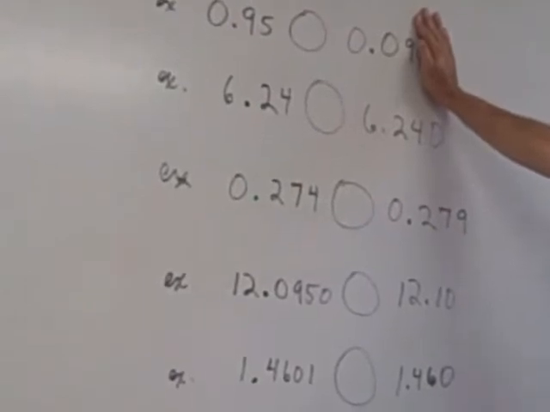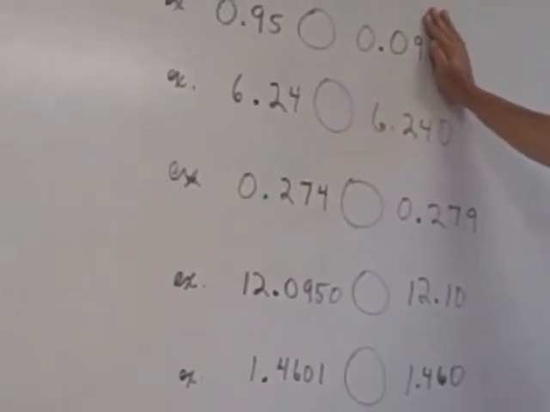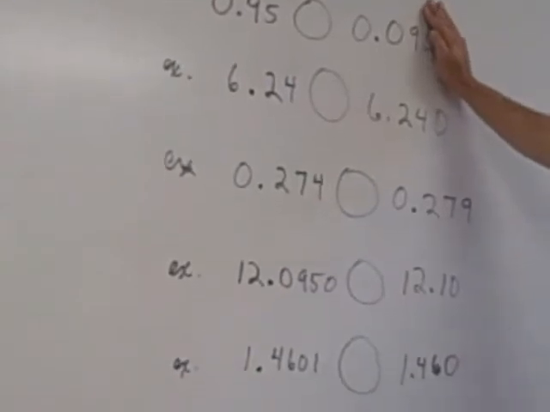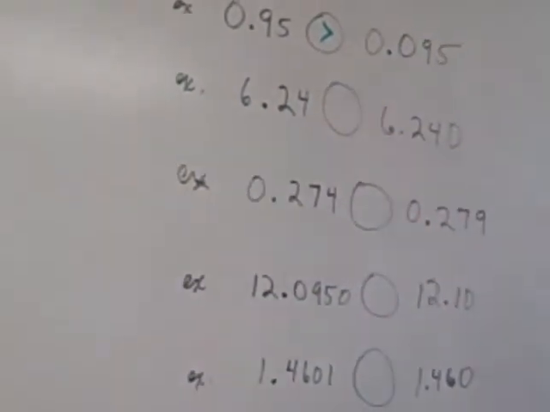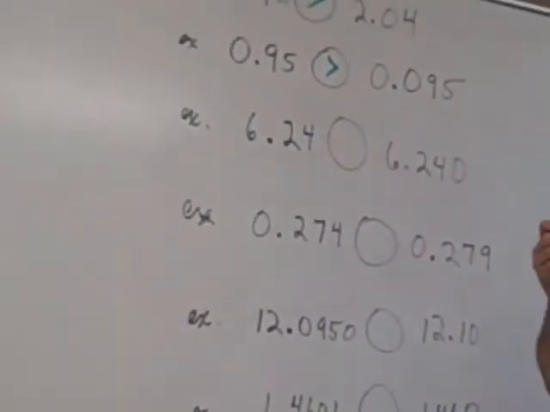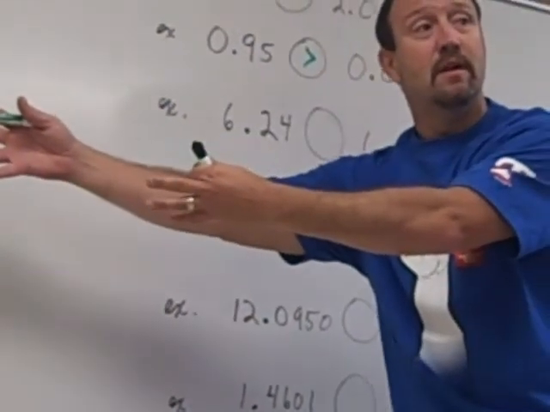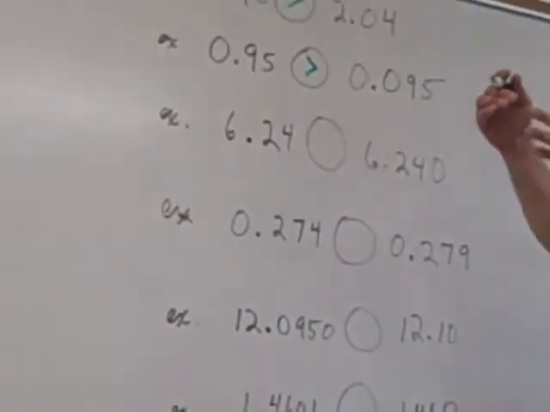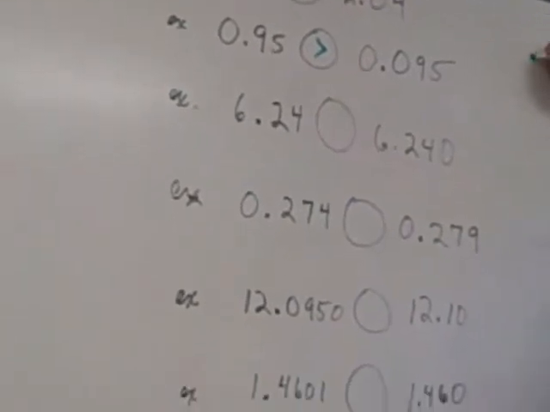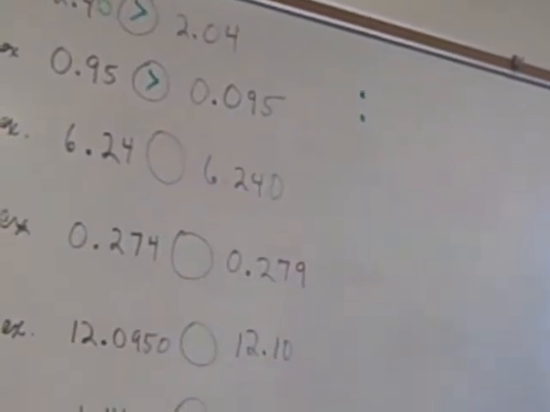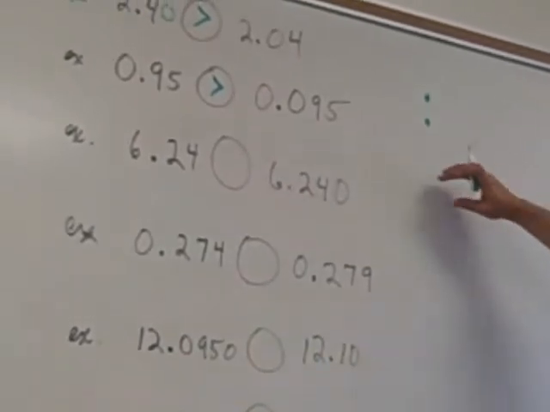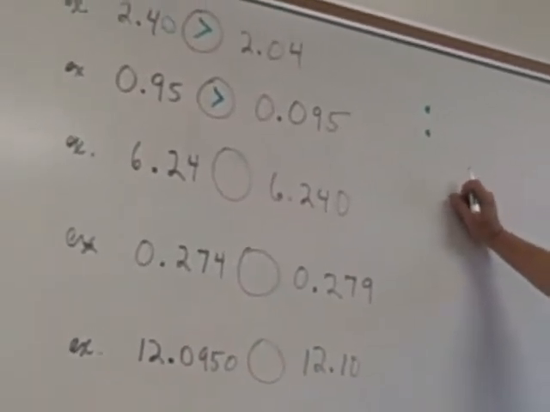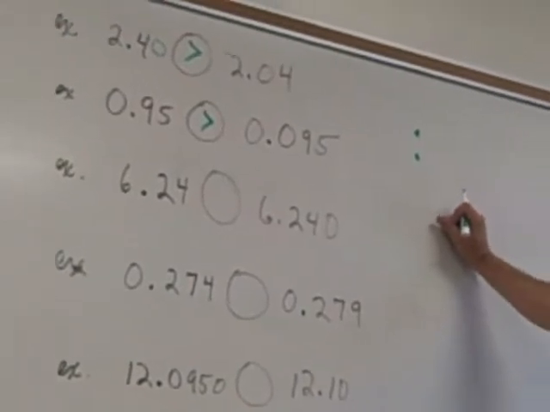Alright, Matt? So, you see which one's bigger on this one? 95 cents versus 9 cents. Now, some people look at that one and go, wait a minute. I say, okay, then let's use our other method. Let's use our other method, which is what? Stack the decimals. That means line the decimals up like that. Then what? Line up the digits.